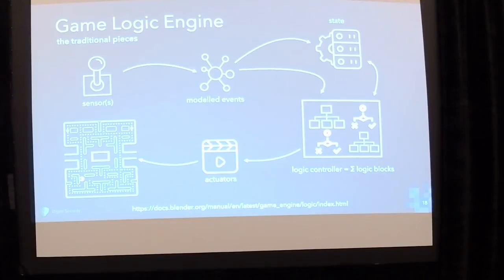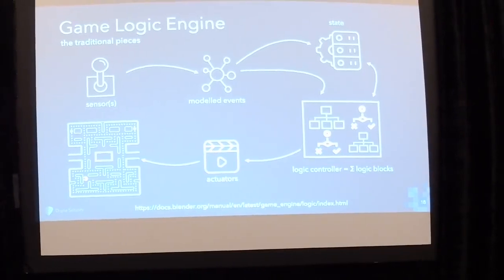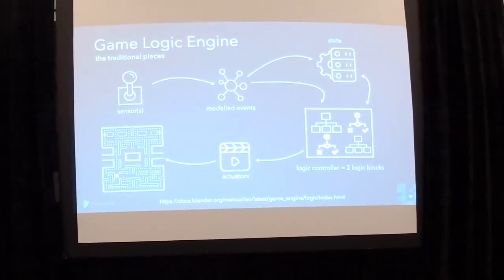So take, for instance, a classic game of Pac-Man. User provides input to the system through a controller. That data is modeled, the game state is altered directly and or by a logic controller, which is made up of these logic blocks. These little bits of game logic that in total make up the laws of the game, the rules of the game. So, for instance, changing a ghost behavior from pursue to flee when Pac-Man eats one of those power pellets.